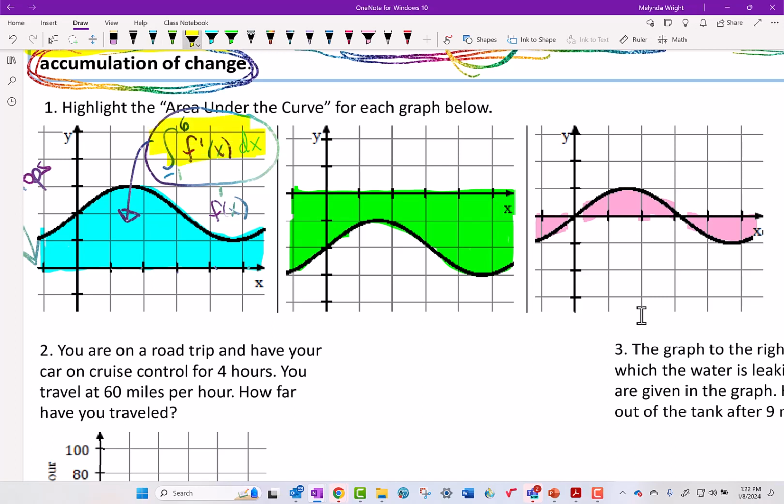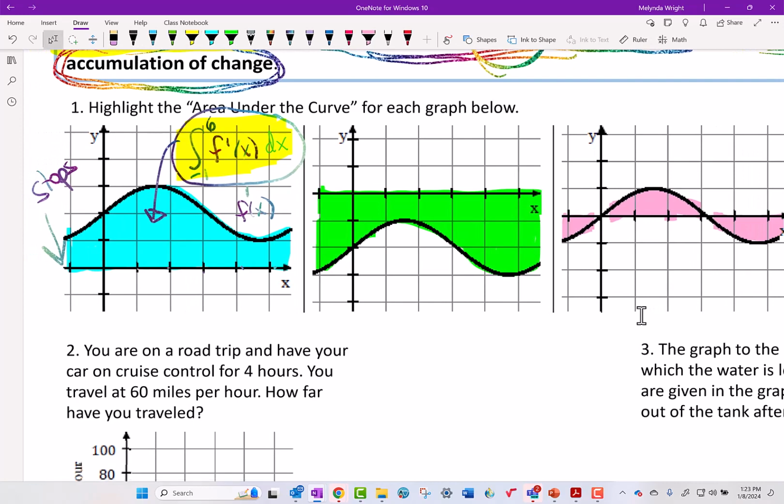This calculus right here would actually calculate the area under this strange looking curve, and it would do it exactly. Unlike in geometry, where we can only do area with specific shapes like triangles and squares and semicircles, with calculus we can do the area under anything. That's one of the powers of calculus. So that's the concept that we're going to be talking about basically in this entire unit.